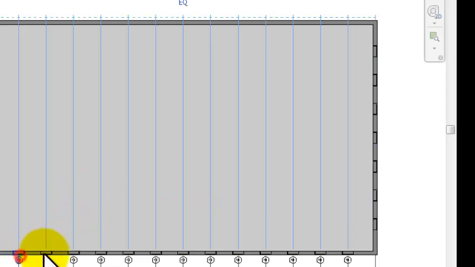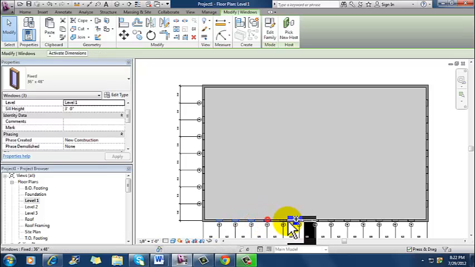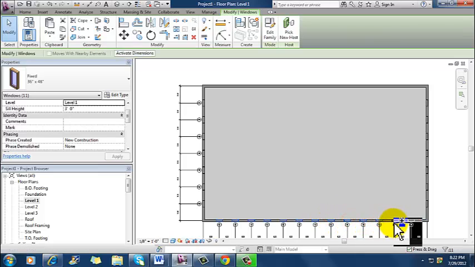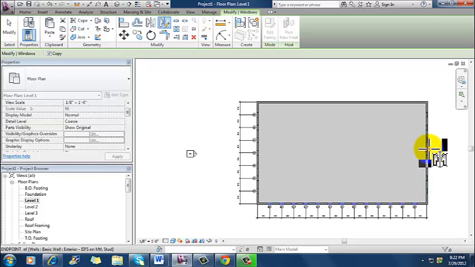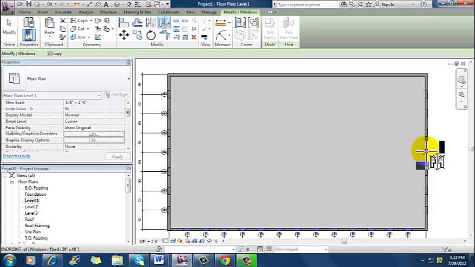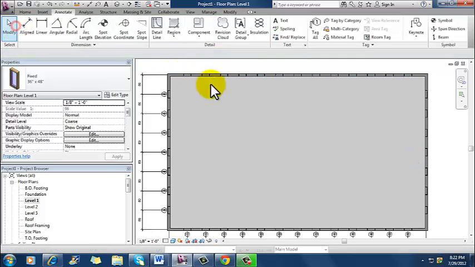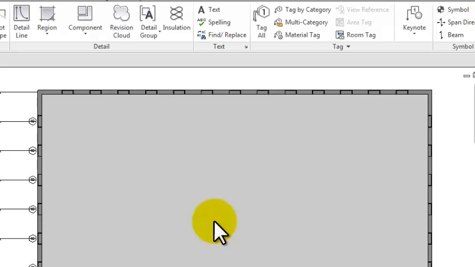I'm going to do that same thing across the bottom here. I'm going to select all of these windows, and I'm going to mirror these about a drawn axis as well. So I hover over this exterior one. Waiting for it to give me that little pink triangle, but I've got a window right there and I don't think it's liking that. So I'm going to mirror it about 1, 2, 3, 4, 5, 6, aha! So the middle of that window would be the middle of the wall as well. So I just draw that there. And now I've got my windows across the north wall. So now I've got windows everywhere.